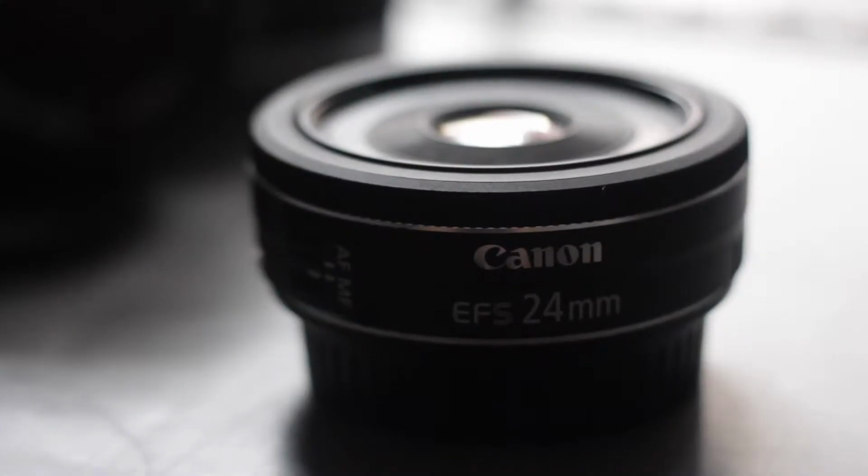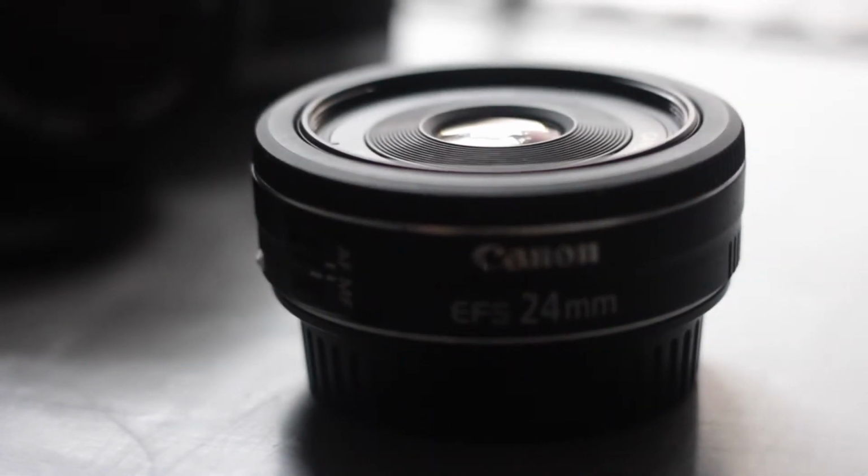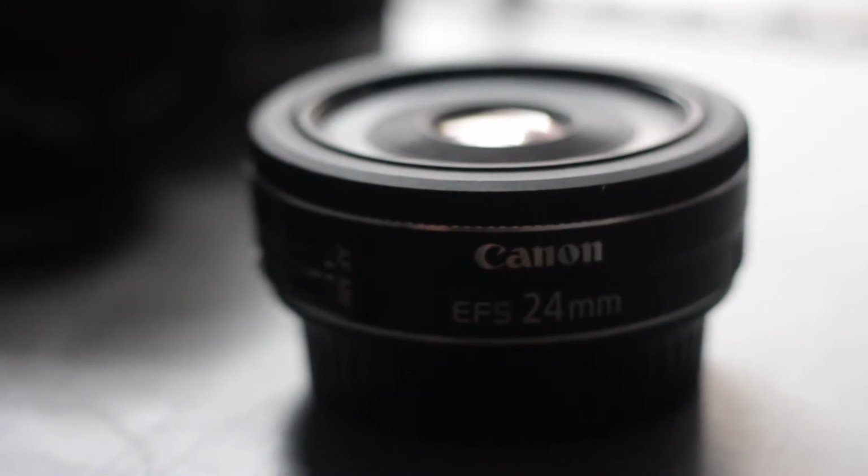So let me just go over the lenses in more detail so you can get a good idea if you're looking into getting into portrait photography or just stepping up your game from your kit lens. The 24mm is an EF-S lens, which means the lens is only compatible with Canon crop sensor cameras. So this is anything from the T series to the Ti series, all the way up to the 7D. The 24mm field of view, which is just under 40 on the crop sensor camera, is wide enough to contextualize your subject, but you're still able to give emphasis to your subject, which is very useful.